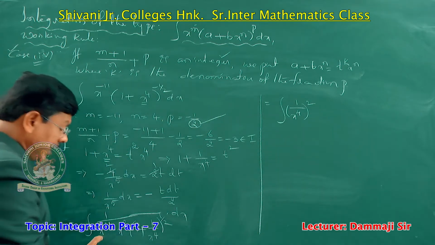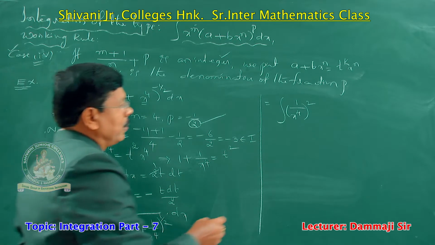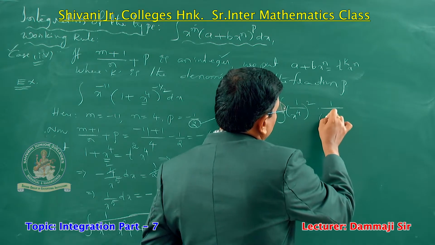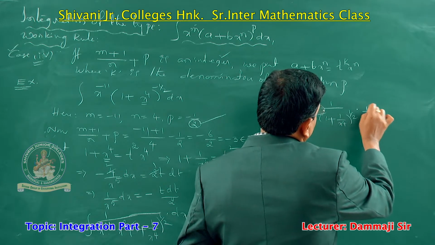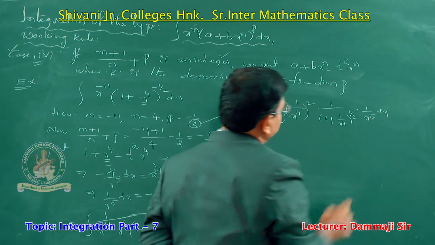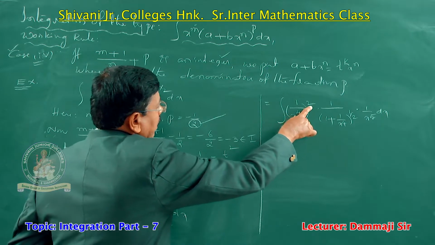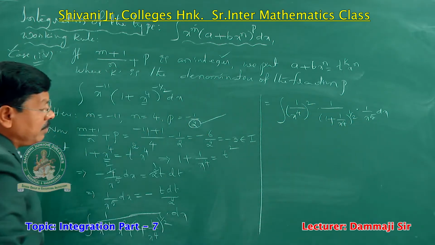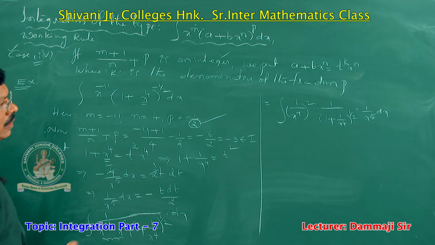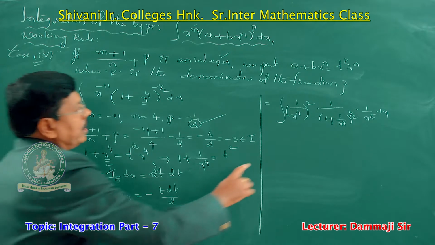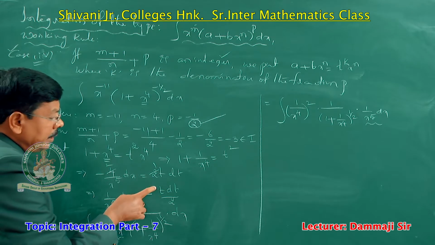But the total x power is 8, and x power 11 is there here only. Next, 1 by 1 plus 1 by x power 4 whole power 1 by 2, 1 by x power 5 dx. Once again I will explain that: x power 11 is there, its result is x power 8, and x power 8 into x power 5, so in total we have x power 13. The same as it is there. And 1 by x power 5 dx is minus t dt by 2.